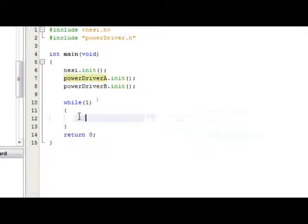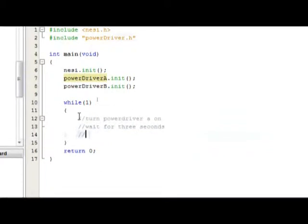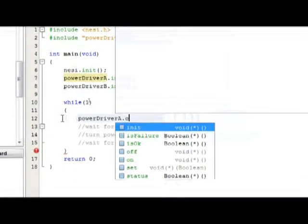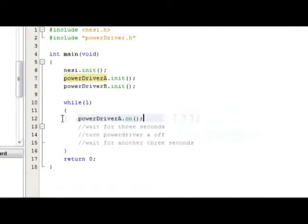So in order to demonstrate the use of the power driver functions, we're going to turn power driver A on. Then we're going to wait for, let's go 3 seconds. Then we're going to turn power driver A off, and then we're going to wait for another 3 seconds. So the on function for the power driver is just powerdriver and then which power driver using A or B and then on. So we would type powerdriverA dot on like so.